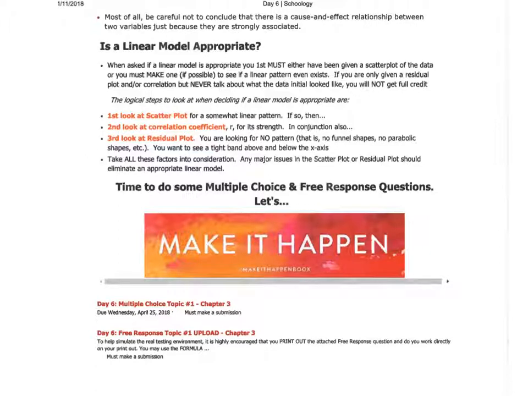When you're asked if a linear model is appropriate, the first thing you want to look at is the actual scatter plot. And then look at the correlation. Is it positive or negative? What's the strength? How close is it to 1 or negative 1? Lastly, look at your residual plot. You're looking for no pattern, and make a decision. It is very important, though. I have seen them try to trick you on various multiple choice questions at times because you haven't seen a scatter plot, so you might need to have more information.